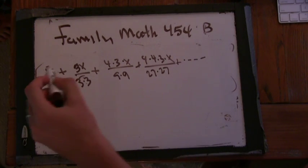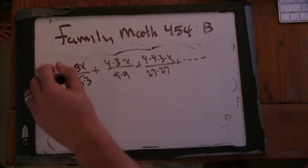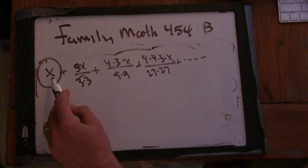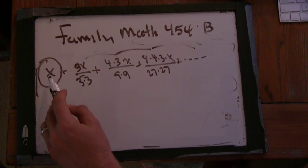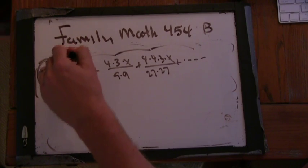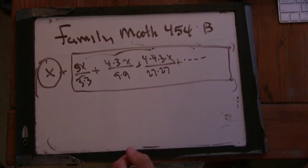Alright, so because the pattern doesn't start till here, I'm going to leave out this x and just add it back in at the end. And that was the area of our original triangle. So now I'm just going to look at this series and then I'll add the x back in later.